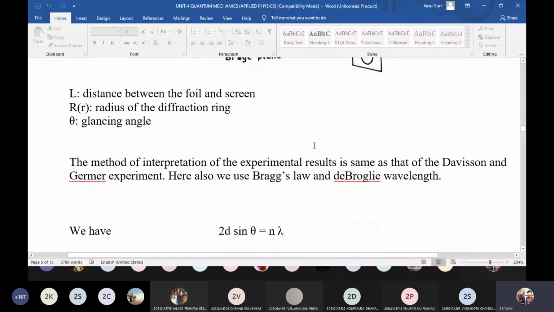So the diagrams differ in Davisson-Germer and G.P. Thomson. In the Davisson-Germer experiment, we got only one experimental diagram, but in the G.P. Thomson experiment, we got two experimental diagrams because of the images formed in the experiment. Already you previously studied in your lower classes that if electrons strike a metal target, X-rays are produced according to the Rontgen experiment. So we get X-rays because of the electrons striking the metal target. Regarding that, the final electron beam which has been scattered is termed the X-ray beam.